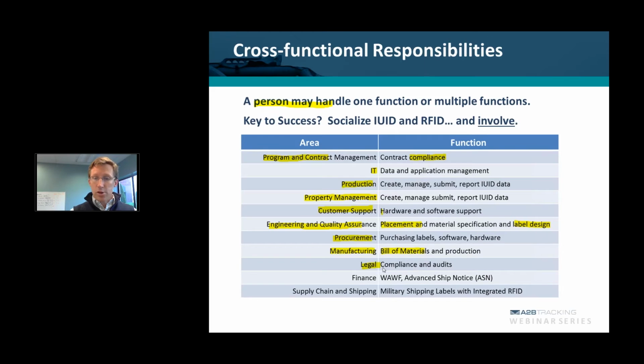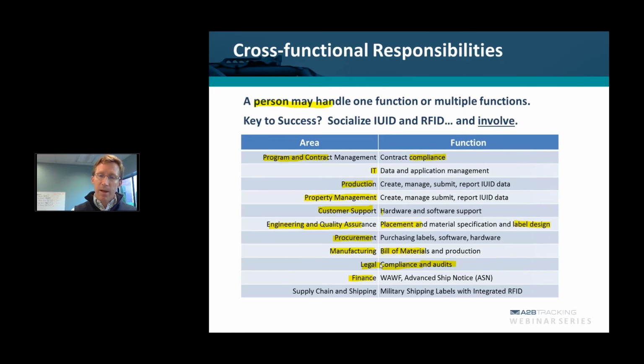Legal will make sure that compliance and audits are being passed without issue. Finance also has concerns about getting all of the invoicing being submitted properly so that your organization can get paid on time, and that any advanced ship notice data also gets submitted, again, to make sure that that whole supply chain transaction is smooth and frictionless.